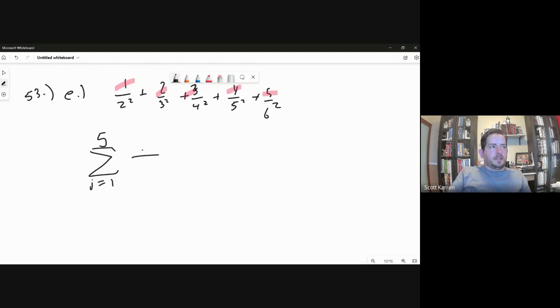And so that tells me that I've got a j in the numerator because it'll just go from 1 to 2 to 3 to 4 to 5. But in the denominator, these denominators are always, before we square it, this number that is here is 1 more than my numerator. So in my second term, my denominator is 3 squared. In my third term, my denominator is 4 squared. Well, that's just a j plus 1.